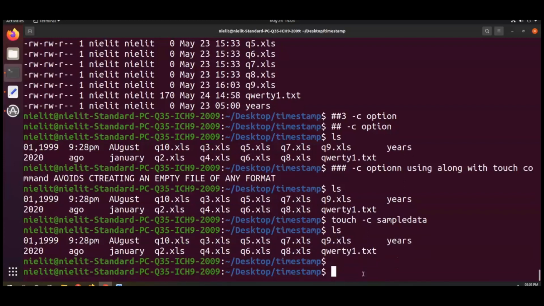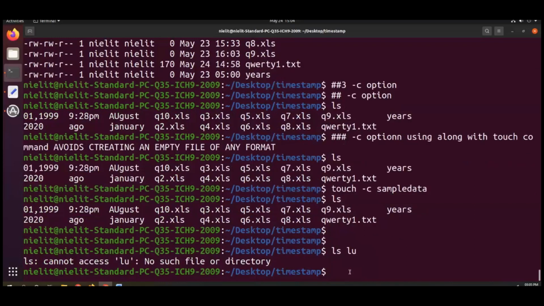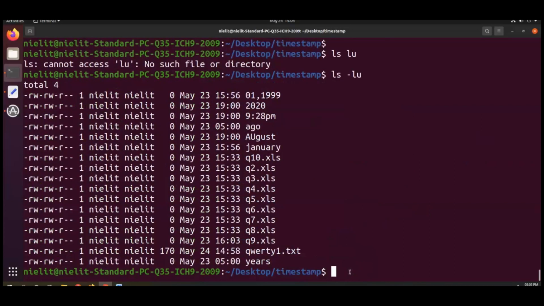Next case. In my folder, I'm having only one file, quat1.txt. Okay, let it be there. ls minus lu: here I am finding the access time.